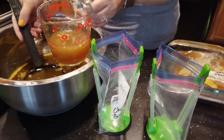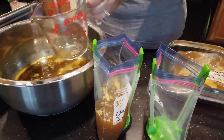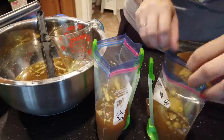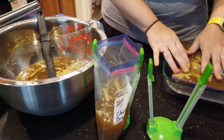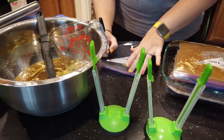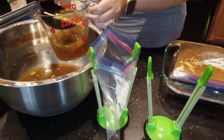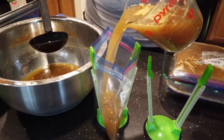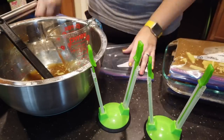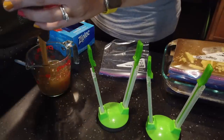When it got too low to scoop with my measuring cup, I used a ladle to measure it out. From this batch I was able to get about 10 to 12 cups of broth, which is quite a bit. I stick them in a nine-by-nine pan and lay them flat — that's helpful in case any bags leak, which seems to happen every time I make broth. It keeps any leaking contained and helps the bags stay flat while freezing. Once frozen, I store them vertically, almost filed in my freezer drawer, which makes them easy to grab and also easier to thaw.